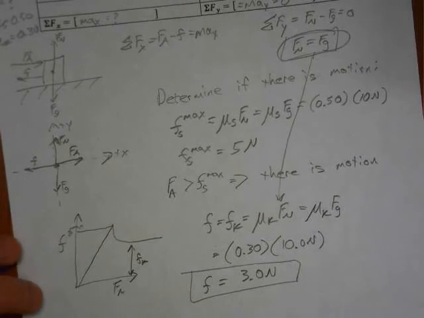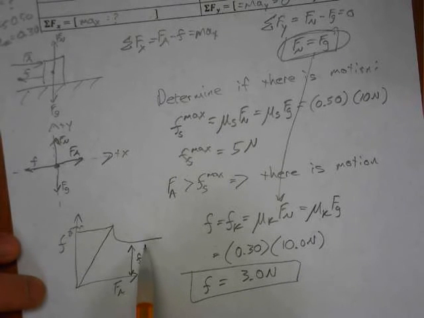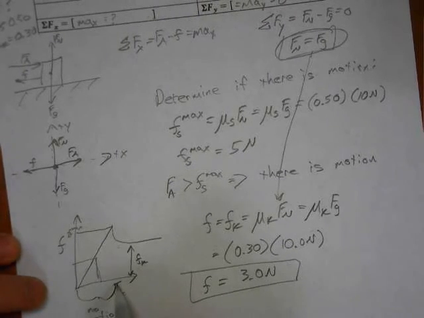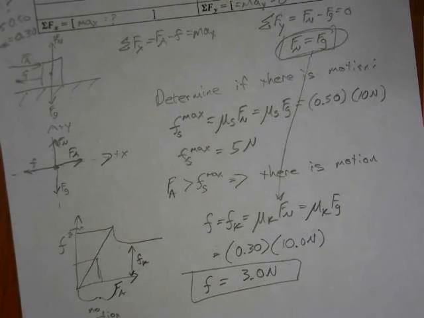Okay? And it doesn't matter how much more applied force you apply. If you have a 10 Newton applied force, your force of friction is still going to be 3 newtons because it's kinetic friction. If you were in this regime, like if the object were not moving, then the force of friction would equal whatever force applied you apply to the object. So if you applied a 3 Newton force, your force of friction would be 3 newtons because it would have to be enough to cancel out that applied force and prevent motion. Okay, so we are done with the first practice exam.